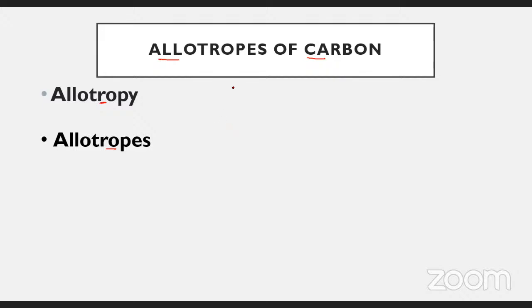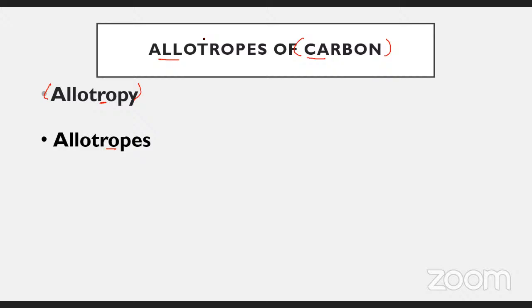Let's look at what I have. Wow, we have an answer. Miracle says allotropy is the existence of an element in more than one physical form. Okay, thank you, Miracle. So carbon that we are looking at today shows allotropy. It has that ability to show allotropy. In other words, carbon can be in different forms.